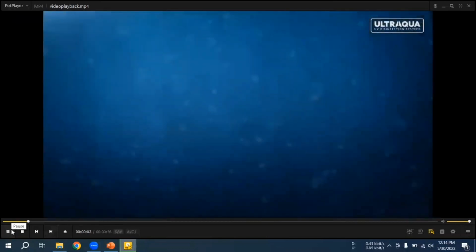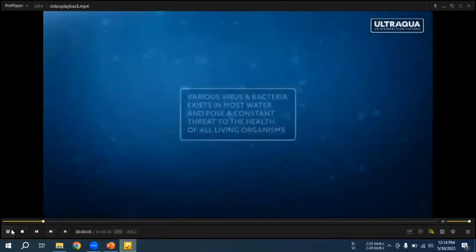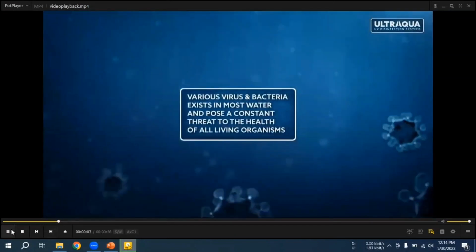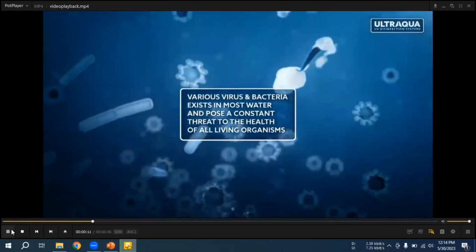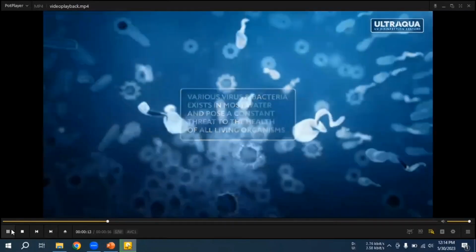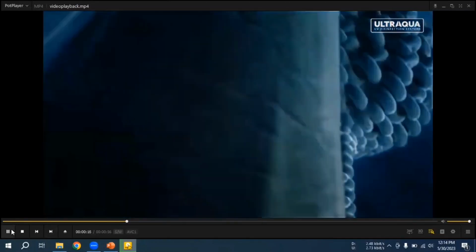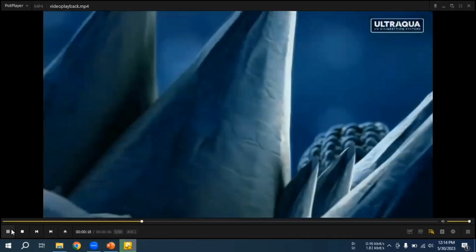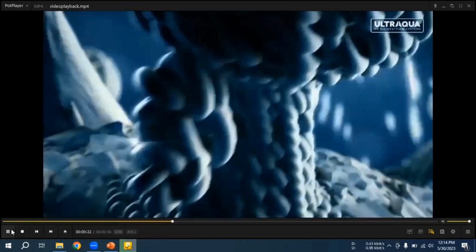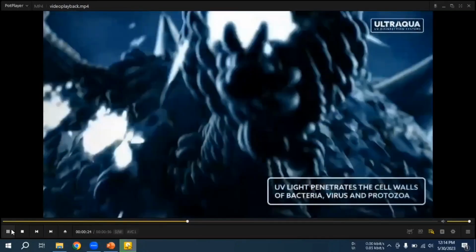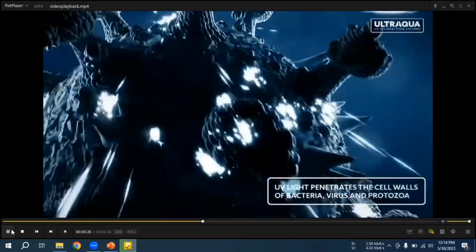We know in water there are many kinds of bacteria. All bacteria have a protein layer. Here we can see the bacteria have a protein layer and UV rays penetrating the bacteria's protein layer.